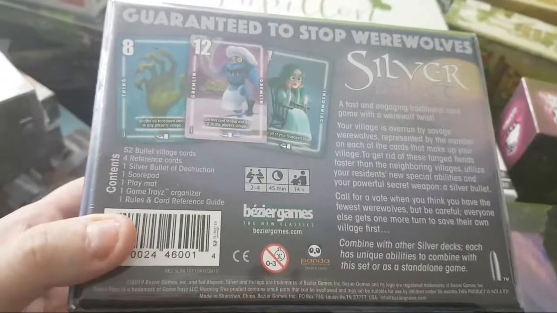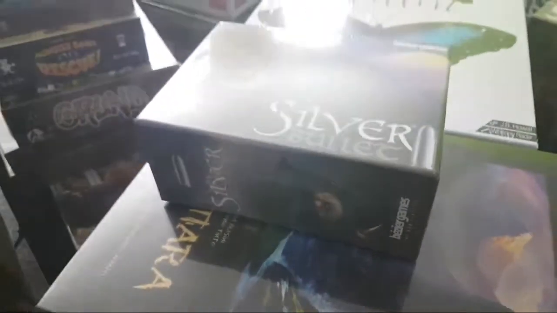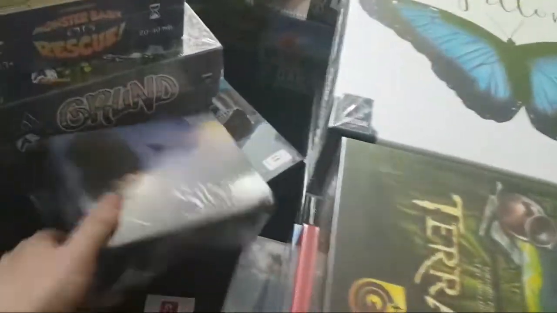And this is Guaranteed to Stop Werewolf, Silver Bullets. And this is a really fun card game. It's the sort of secret, hidden roles, and you're trying to figure out who is who and all that. Sort of, not like the persons at the table, but like your cards. And yeah, this is going to be so much fun to bring and play with my friends when I get the chance. I think it's a perfect convention game or something like that.